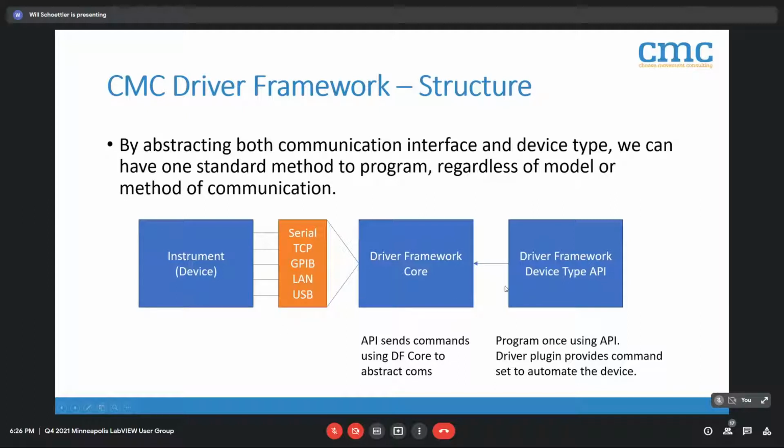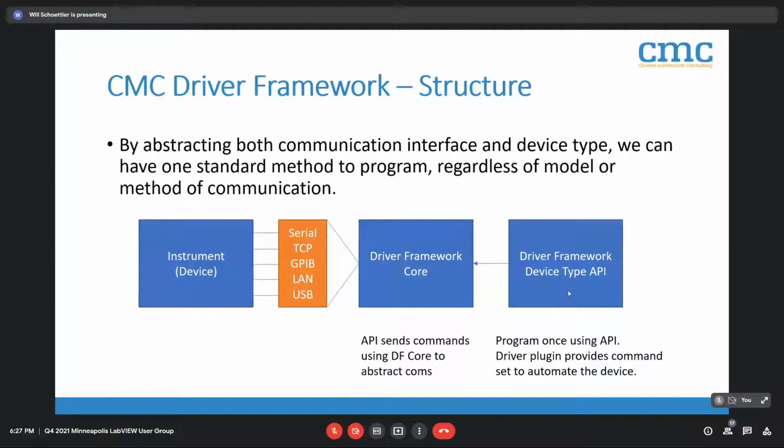And then we have specific device driver plugins that are classes that implement all of those API functions, right? Enable output, measure voltage, measure current, set current limit, and so on. And those are all done using the specific command set for the device and adjust for any behavior idiosyncrasies.